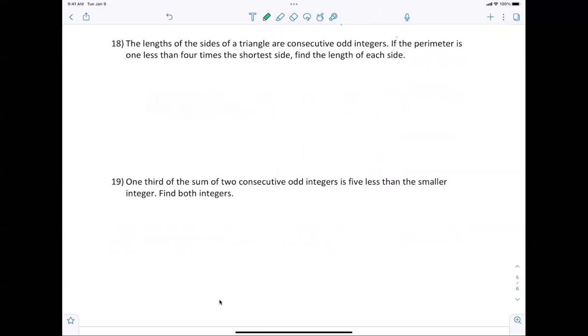What does consecutive odd mean? I know, but how do you write it? That's what I'm asking. No, X plus 2, because to get from 1 to 3, I'm still adding 2. Yes, it's kind of weird. If I start at 3, how do I get to 5? Yes, thank you for that. X plus 2, and X plus 4. That's how you write consecutive odds. Or in this case, you're just talking about 2, so it's X and X plus 2.